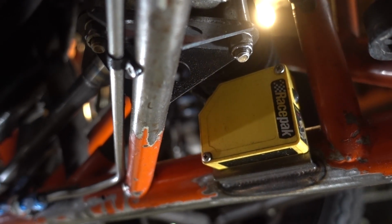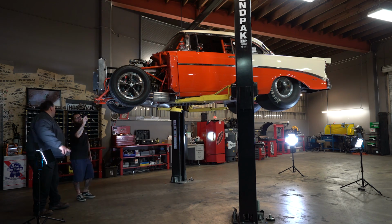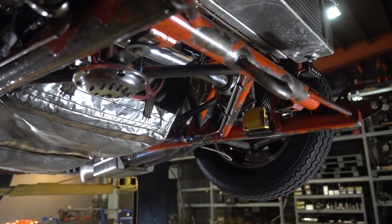We have 3 boxes like this on the car. What that basically does is measure ride height of the car as you progress down the track. And we can tune based on that, because when the car's on, it'll shoot a line down to the ground, and it measures how high the car is. So when the car leaves, we can tell the amount of separation. We can tell if we need to tighten the shocks, loosen the shocks. You can also see how bumpy the track is.